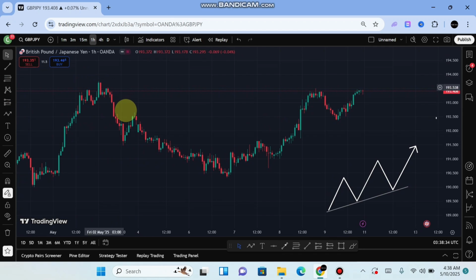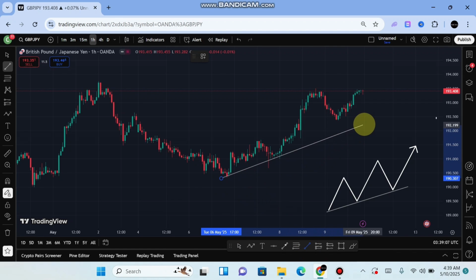You can see from this place, the market was trending downward, but here there was a change of character, which means that this green candle breaks through the lower high and the market started trending upward. So if you want to draw it, you mark out the swing lows of this price action. Here is the swing low, and here is another swing low. What you need to do is click on the trend line tool and ensure it touches the swing lows of this price, and you can drag it out.